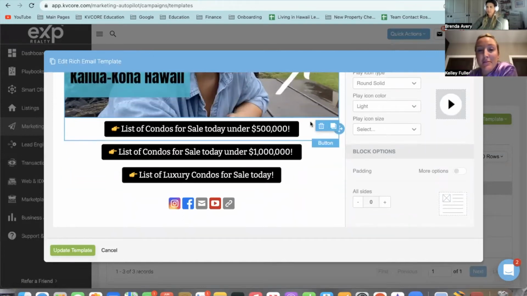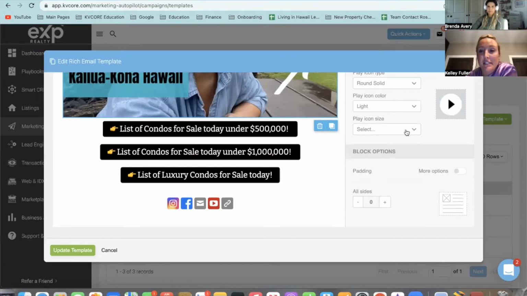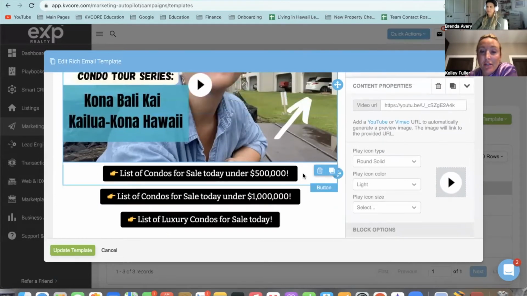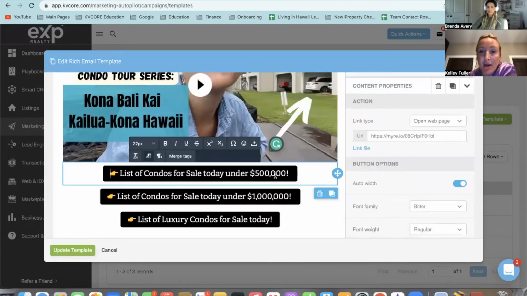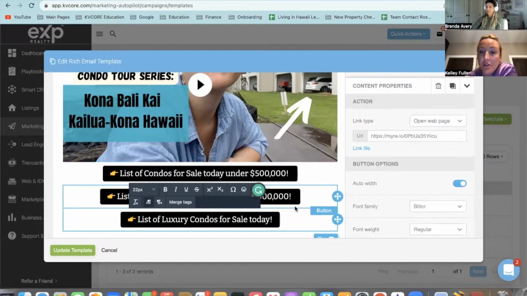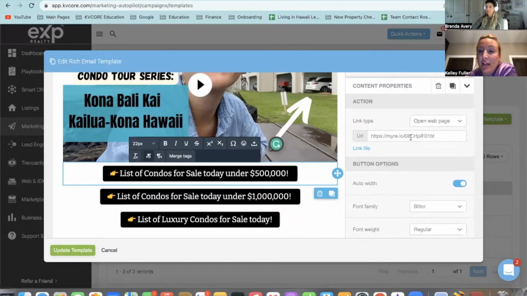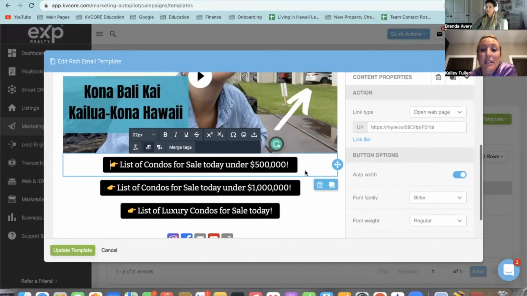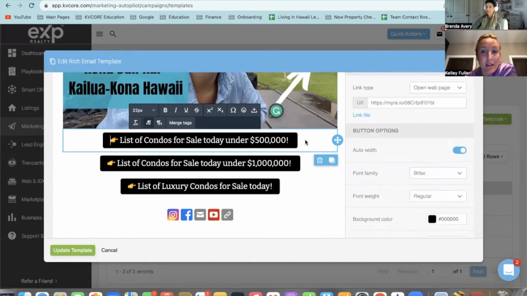So this is fun. These are my favorite. These are buttons. So if you were to click it, you can see here, it's a button, and I have them each, all three, they're all different. I have them right here's the link. And they're going to a squeeze page that I've created off my website.